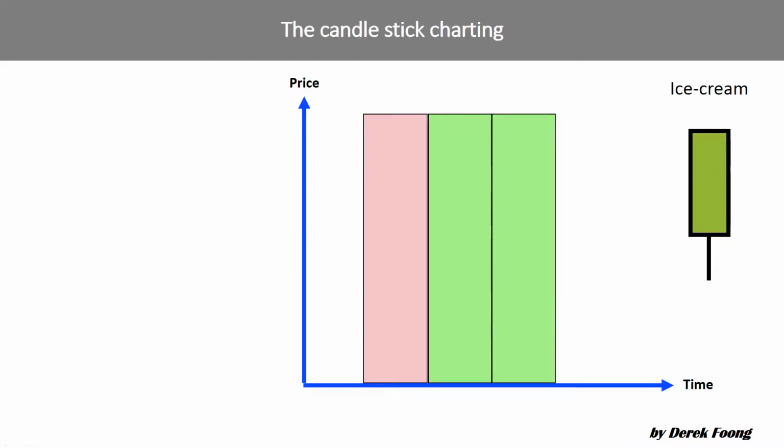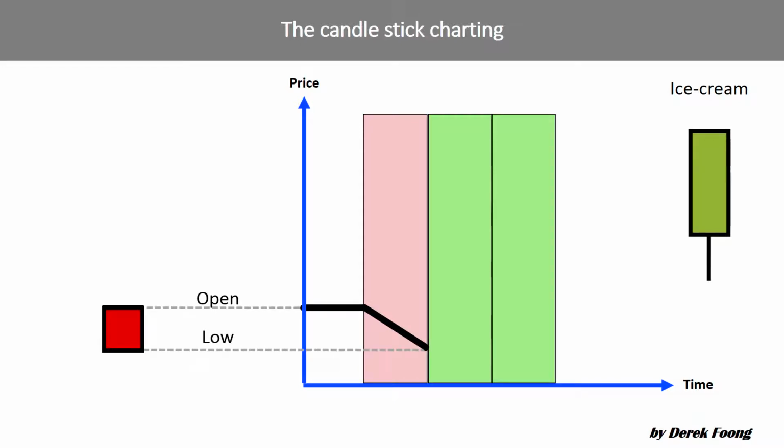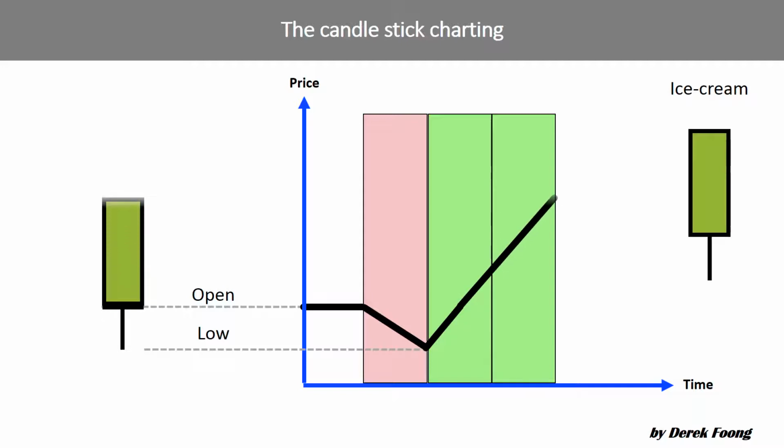Well, let's look at the price action characteristics. For example, the price opens right here and forms a new low. The bears push it down. Then the bulls come and push it up all the way to the market closing session, forming the close together with the high. So this represents there's no bearish presence. The bullish commitment has been taken very seriously. There's a lot of conviction from the bulls, and price manages to close when the session ends.